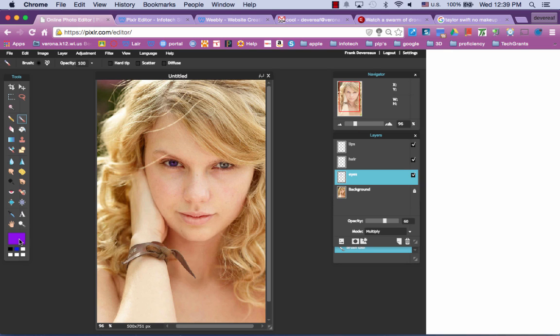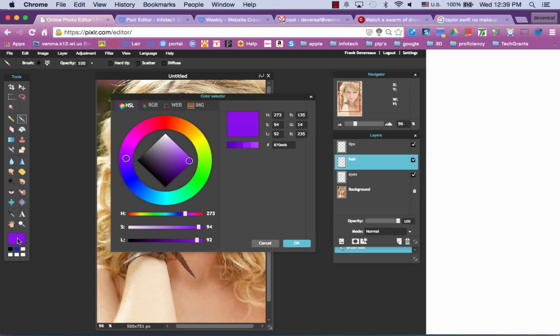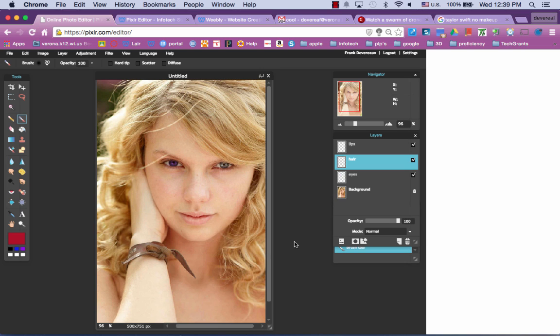When I know you can do that, we're going to go on to the hair, and in the hair we're going to make her some reddish brownish highlights and say OK. Now we make sure we're on the hair. We've got the paintbrush.